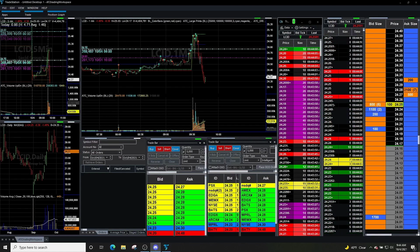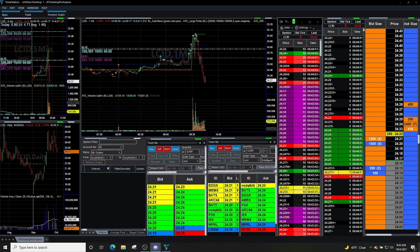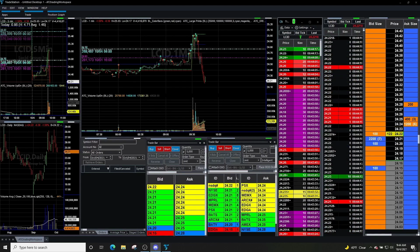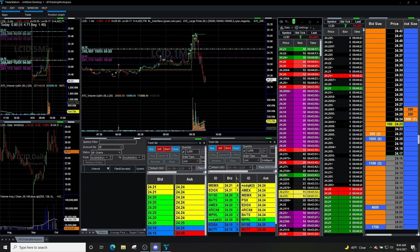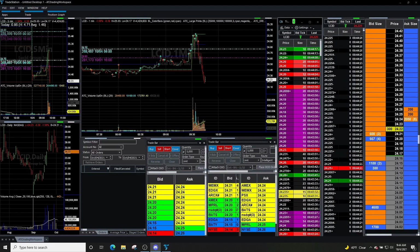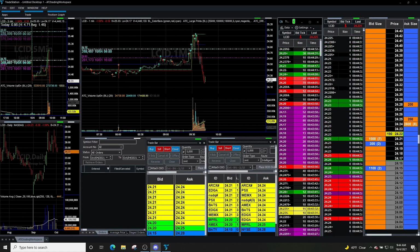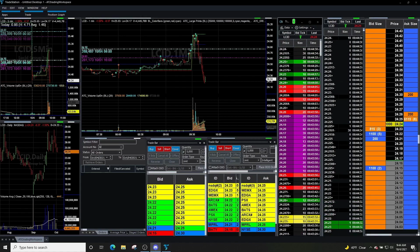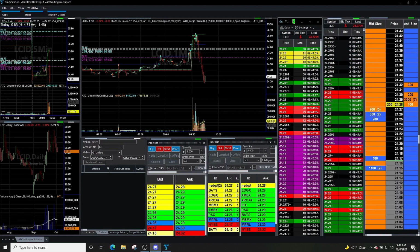We have to pay attention to the off-level prints to give us timing. We combine those with the prints at controlling level, and they'll give us overall direction. So once we have overall direction and timing prints, we have a high percentage trade there. In this case, it was all selling in terms of money flow to show that we had more room to the downside. And that's essentially our number one short trade and how we analyze it at the next following level, to see if we have more room, or if we're going to turn into a number four trade.